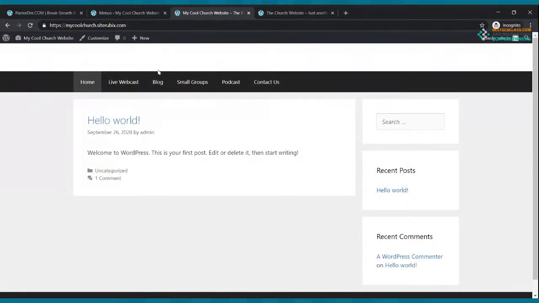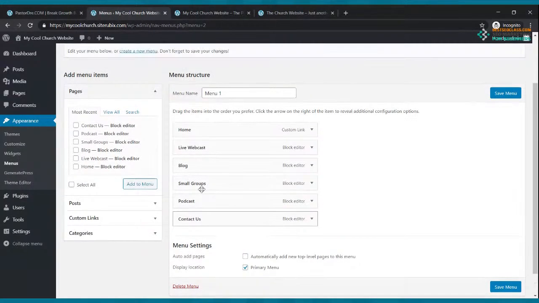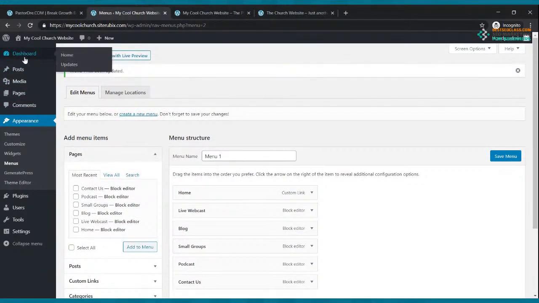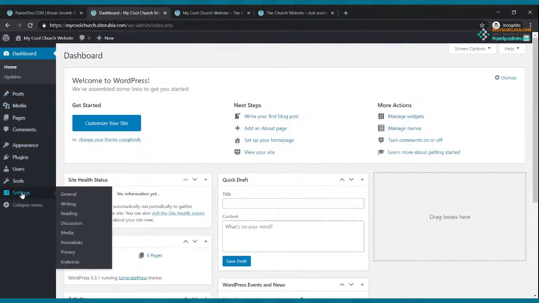It's pretty cool. Okay, now what we're going to do is change our home page to a website. Right now it's a blog, but we're going to change it to a website. So the way you do that is we're going to go out of your section here and go back to where it says dashboard. Okay, so the next thing we're going to do is I want you to go where it says settings. You click there.